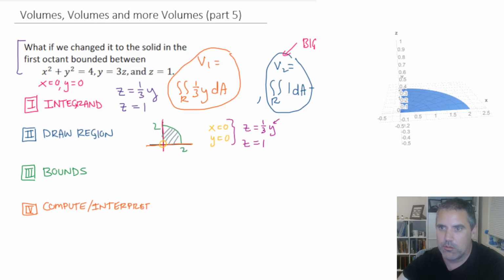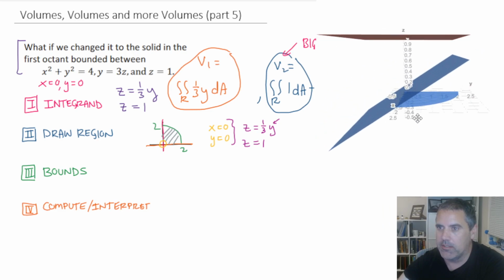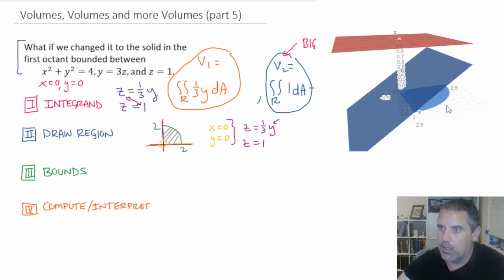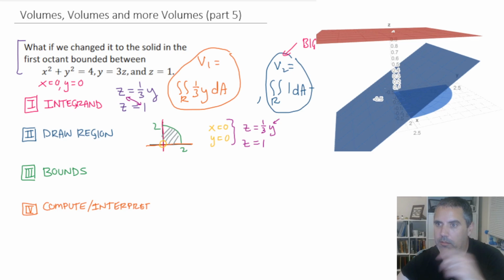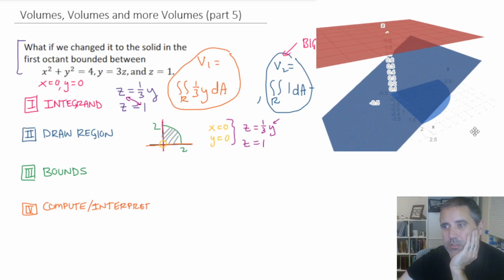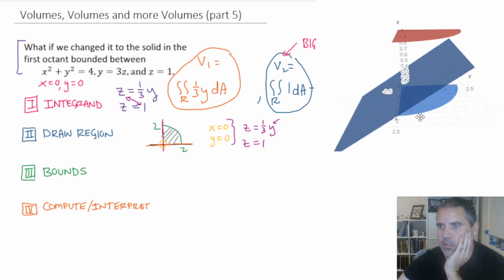So going back to the surfaces, here they are. 1 is bigger than this over that entire region, and they don't intersect at all. Usually the other step we do is we ask when do they intersect, but these two things intersect when y is 3, which is beyond our region. You can't see it even. It goes out past. I would have to graph it further for you to see it, but that's not above our region. And we really don't want to look at the entire surface. We only want to look at the part of the surface that's above there. So we're actually only looking at that.